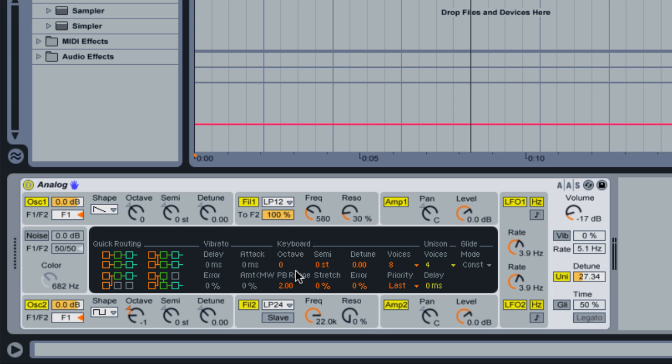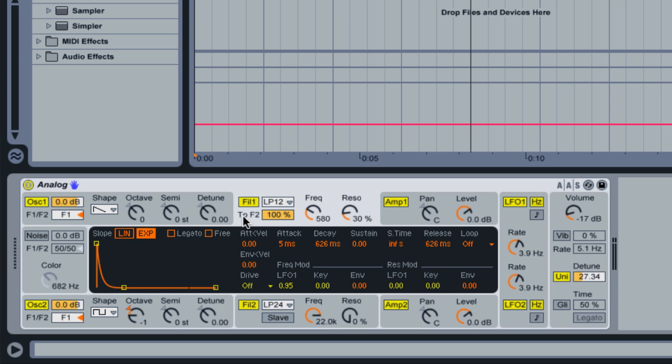You can play with some of the drive options inside the filter. For an example, I'll click on filter number 1, and right here where it says drive, and you have these other levels of drive that you can apply to the filter. The one we're going to use for this that I used originally was the isometrical number 1. And down here on filter number 2, you can also set this filter to isometrical number 1 as well.